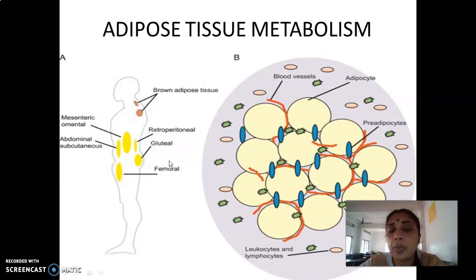Now we call glycogen the storage form of glucose. Now what is the case with fatty acids? The storage form of fat is known as triacylglycerol, TG. So TG is the storage form of fat. So glycogen is the storage form of glucose. Similarly, the storage form of fat is TG, and this TG can be abundantly seen in the adipose tissue and also the liver. Of course, almost all the tissues have TG stored in them, but the primary site of fat storage is the adipose tissue.